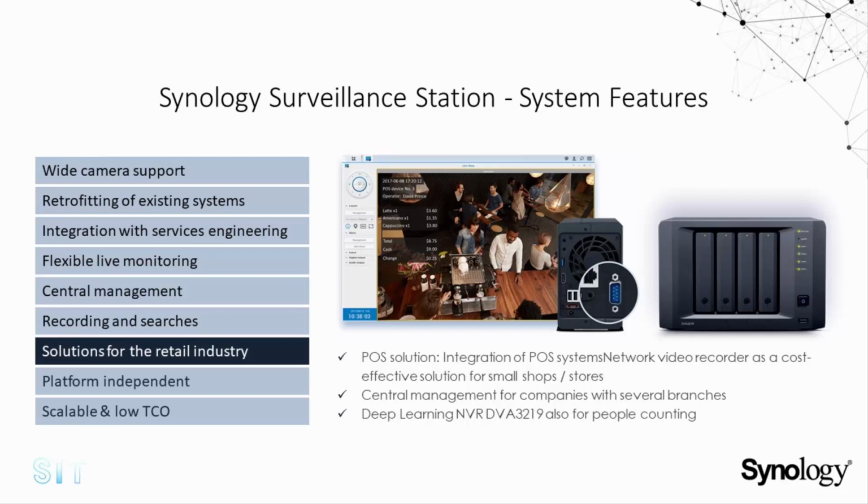For a single installation with one Synology NAS, SHA, Synology High Availability, can be used, which converts two identical NAS systems into one active-passive cluster. In this case, one device is permanently active and is constantly monitored by the passive NAS. If the active NAS fails or services on the active device are not performed properly, the passive NAS takes over, and with a short switching time, all functions and cameras on the now active NAS are in operation.